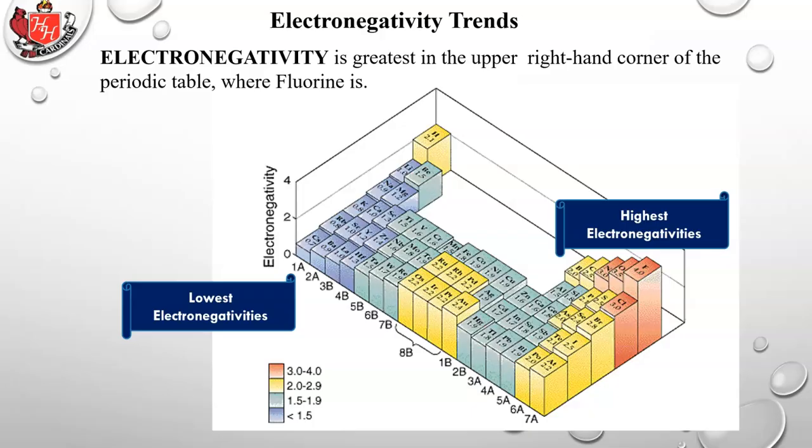So what it really comes down to a lot is how strong do the protons hold on to electrons. For ionization energy, which is also binding energy, it's how much does it hold on to its own electrons. And for electronegativity, it's how much do the protons of an atom go outside of itself and pull in outside electrons. So it has to do with the ability of protons to pull electrons towards it.